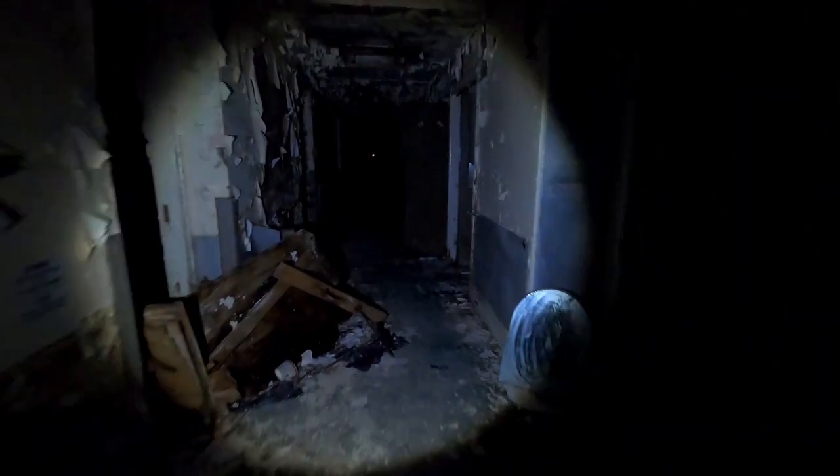I think this building was made with symmetry in mind — like if you're playing Minecraft and you like your houses to line up with the right pillars in the same place. This is a different light switch box to the one over there, so this would have been an identical ward to the one down there. By the way, my GoPro battery's really low so I don't know if my light is pointing where it's supposed to. I apologise, but I'm going to get as much of the building done as possible.